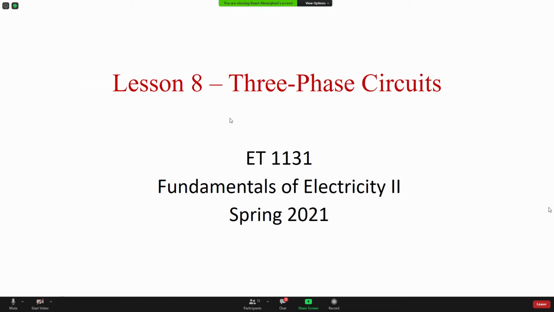Anyhow, so we will start lesson 8. We will do maybe 50% of it today. So three-phase circuits. In the last class, lesson 7, we did three-phase sources. Basically, we talked about the delta connection, the Y connection, and the relationship between phase values and line values in each connection, Y or delta. Now we're going to have a full circuit and find the currents and voltages in this circuit. And the circuit is going to be a three-phase circuit.